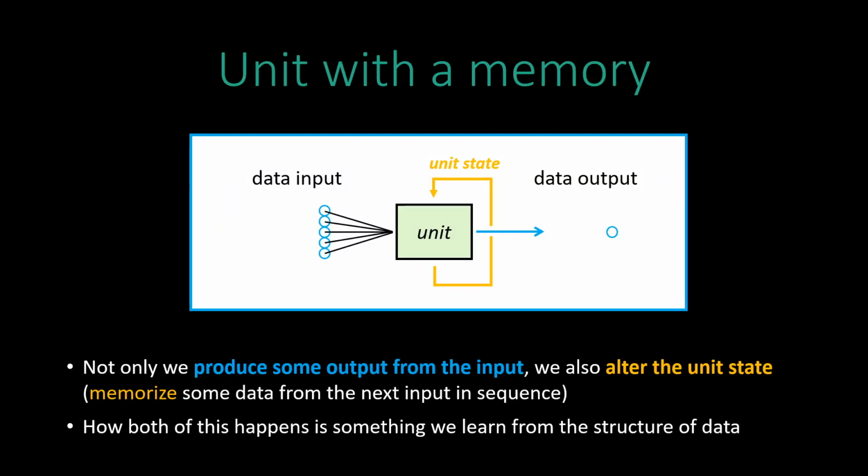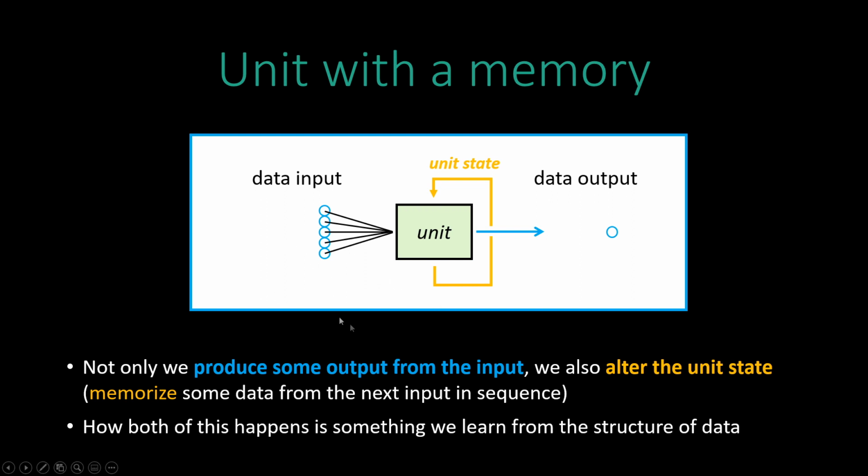Okay, well, so to introduce what we will be working with today, we will be reusing a lot of the terminology from the other networks that we studied. One difference from all the previous models is that in this case, we want to have some unit here, and to have that unit produce some output data from some input data. That's the standard behavior. But we also want this unit to be able to learn how to change its own state depending on what comes on the input.